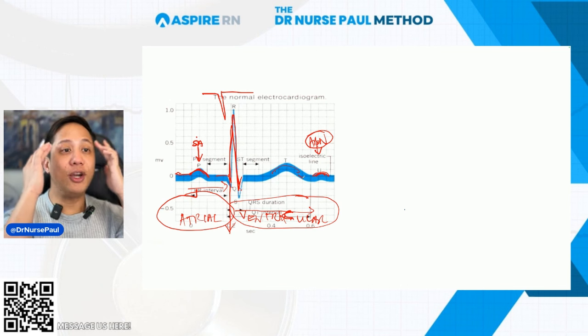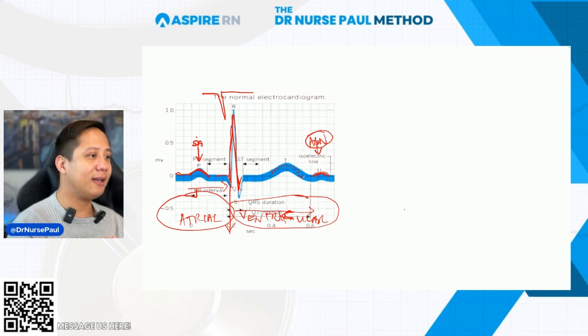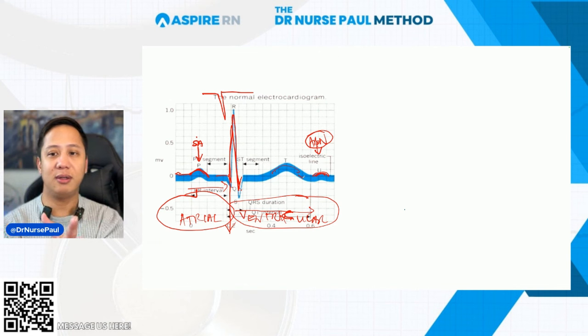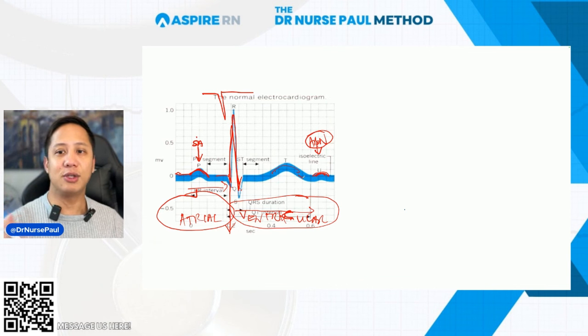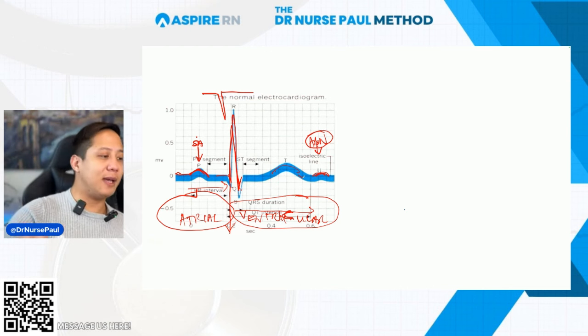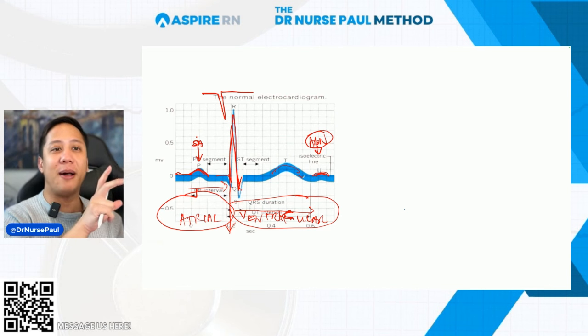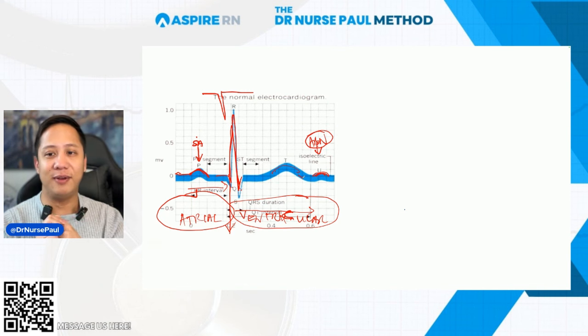You got it? Recall first. Just remember it first, and we're going to dissect it as we go further. It's just an introduction, remember. Again, problems with P, PR is atrial or ventricular? You don't have to type the whole thing, guys. You can just type the first letter and I would understand it, so we can do it faster. Again, if the problem is P, PR, it is where? Atrial or ventricular? Atrial. Very good.